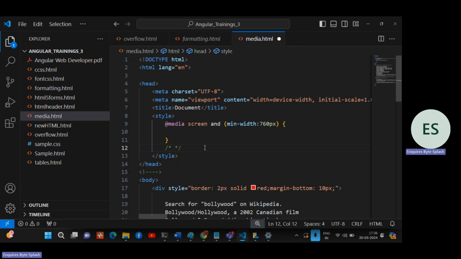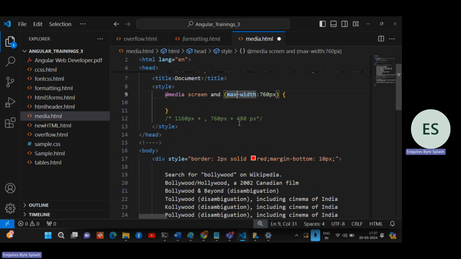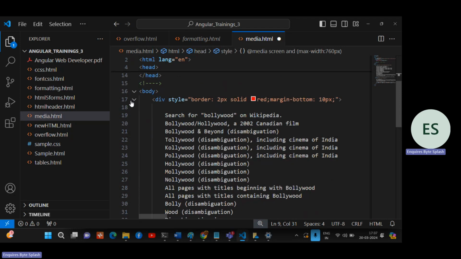So now laptops will be almost 1160 pixel flat. Mobile views we can take a width of almost less than or equal to some 700 pixel, and width will be some 480 plus pixel. So now our minimum width, make maximum width, because for mobile devices or tabs it will be maximum 760 pixel, not more than that. So if it is max 760 pixel, I will disable the top one.